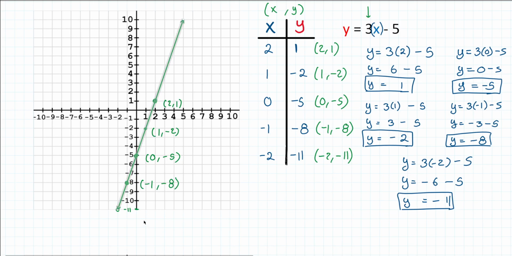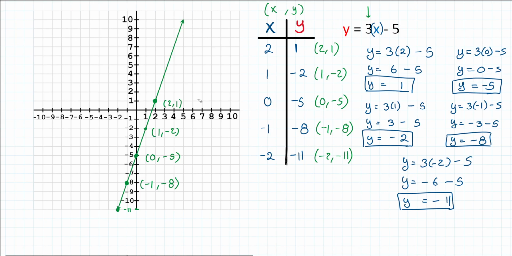And just like that, folks, we've graphed another line, a slightly more difficult one. But as long as you can remember that a coefficient doesn't mean that this is 30x, but rather 3 times x, or whatever the coefficient is. It could be 8x, it's 8 times x. As long as you can remember that a coefficient is multiplication, you're good to go. Because other than that, graphing from a table, it doesn't change, no matter how complex the equation is. You put in an x value, you get a y value, you plug it into the graph.